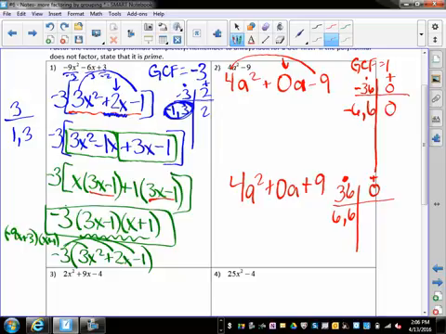Well, if I did negative 6 times 6, that would be negative 36, right? Is there any other way to have two numbers that multiply to give me 36 but add to 0? No, so it doesn't work, so it's prime. That would be an example of when it's prime. If I test my other factors, 1 and 36, 2 and 18, 3 and 12, 4 and 9, none of them would work, so it's prime.